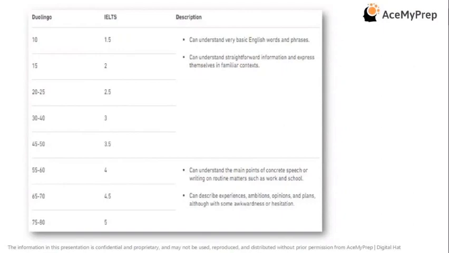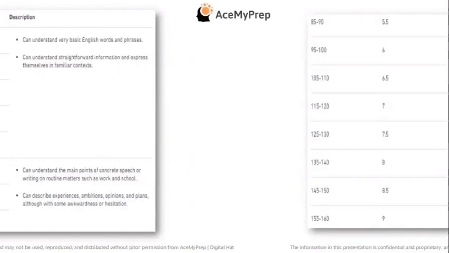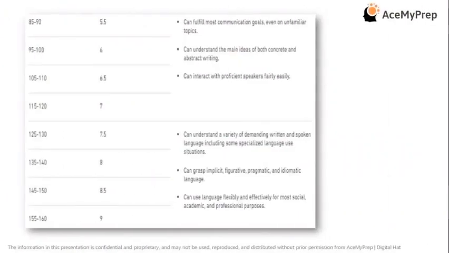So this is the scoring range for IELTS versus Duolingo. I believe most of you would fall into this range, right? So if you're getting a 6.5 in IELTS, this is the Duolingo score you would be getting. If you are applying to some university A and the score requirement is maybe 110, and you were getting 6.5 in your IELTS mock test, that means you're actually on track.